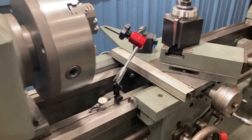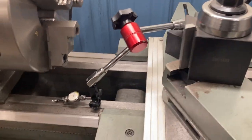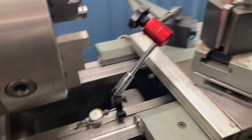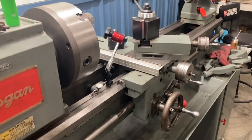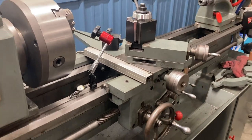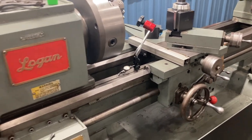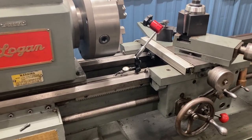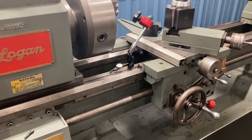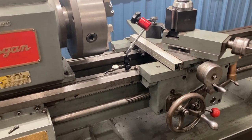Now we're going to get into using a measuring tool — test number three. There's no way to indicate the exact amount of bed wear without having the lathe bed on a large enough surface plate to provide a known reference surface independent from the lathe. However, you can get a pretty good idea by using an indicator in the way I'm going to show you here. We're going to use the indicator in multiple locations and try to figure out an average of what the wear might be like.